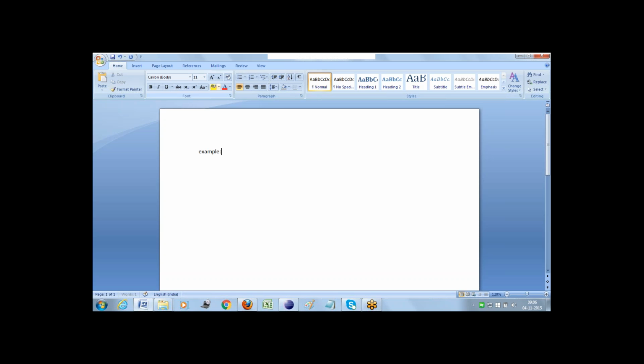The best example is in a college. Assume that in a college we have an exam application form. If you observe clearly, this application form is common for all the students studying in the college, right?